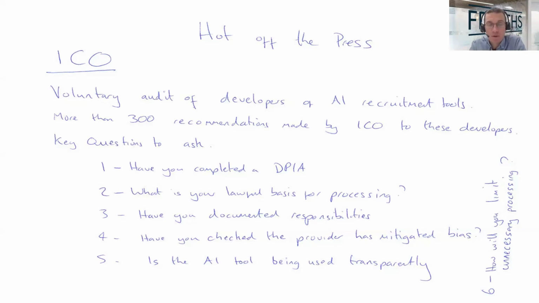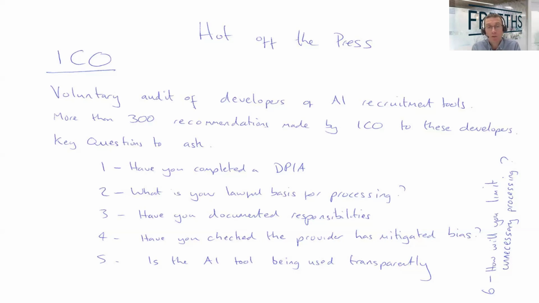Secondly, have you identified what your lawful basis is for processing personal data? Now, without going into all of the GDPR rules, essentially, where you're processing personal data, you need a lawful basis for that. And forms of sensitive special category data, such as race, ethnic origin, health data, require additional specific conditions to be met. So before you're entering into an exercise where you're going to be processing personal data, you need to identify what your lawful basis is for that.